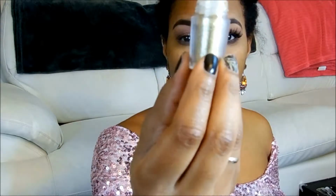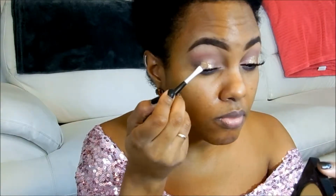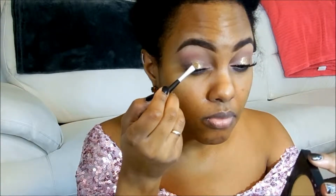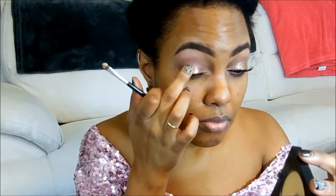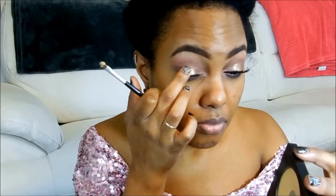While that's setting, I'm going to go in with some glitter. This is just from Sally's. And I'm going to pop that on the center of my lid. I'm just going to dab it there. I'm not spraying the color all over, but I am smoothing and dispersing it with my finger after applying it, so it doesn't look very clumped up in one area.